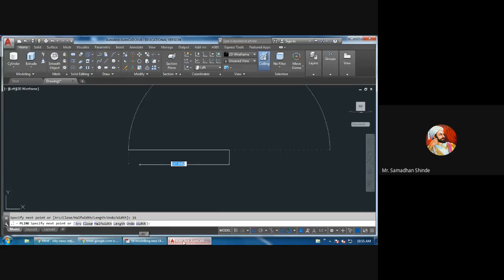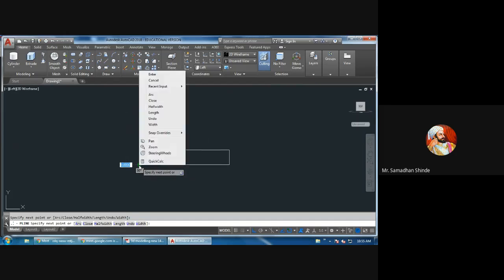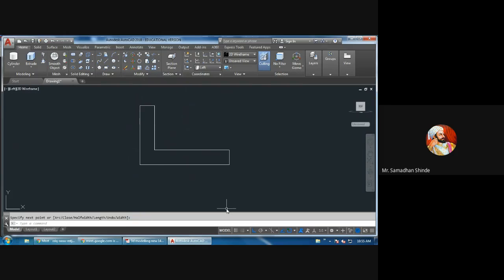Correct, 80. Then vertical 48, plus 16. Then I can join this. So in short, whatever I observe from the left hand side, I have drawn it. Then I will switch like this now.